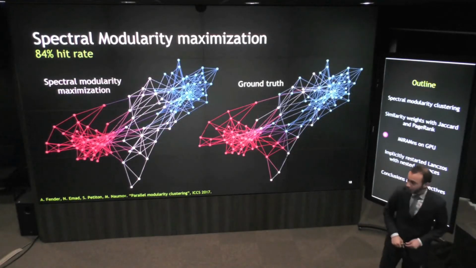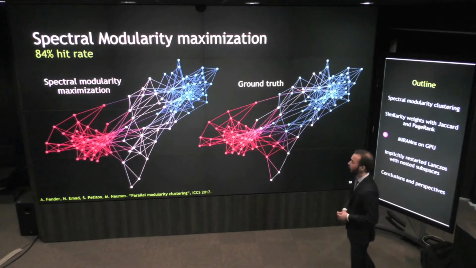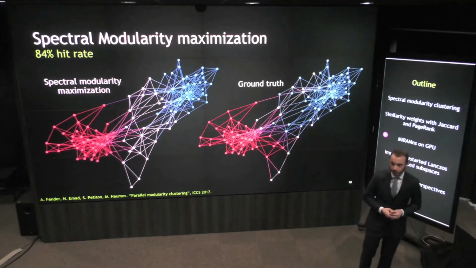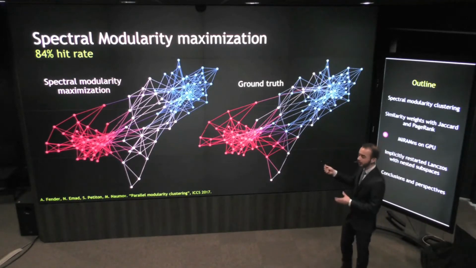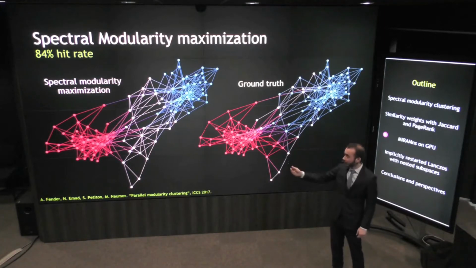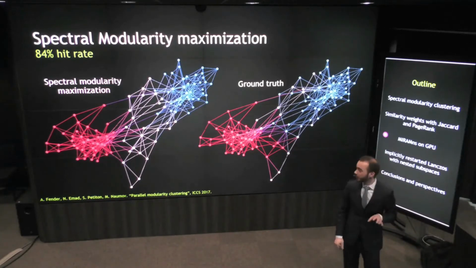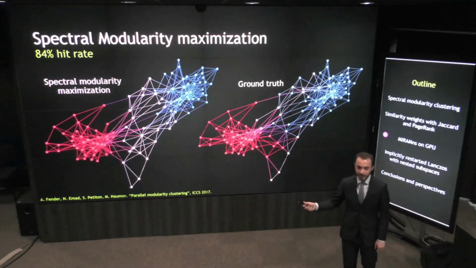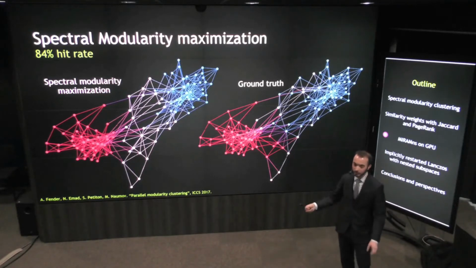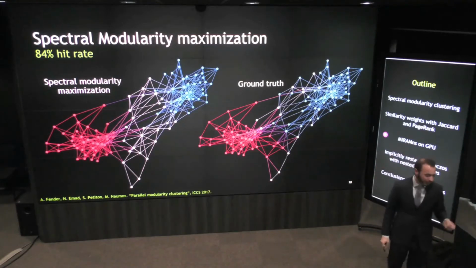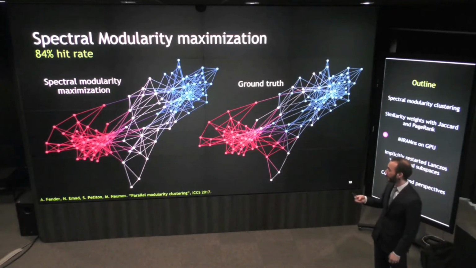Here is a quantitative result about this approach. On the right, this is the ground truth clustering. That means that someone read the title of the book and the abstract and assigned categories to this book. On the left, this is what our algorithm found. And when you think about it, our algorithm doesn't know about what the data is. It could be social networks for our algorithm or anything else. We are just analyzing the topology information, and we are still able to discover something that is meaningful in terms of data.